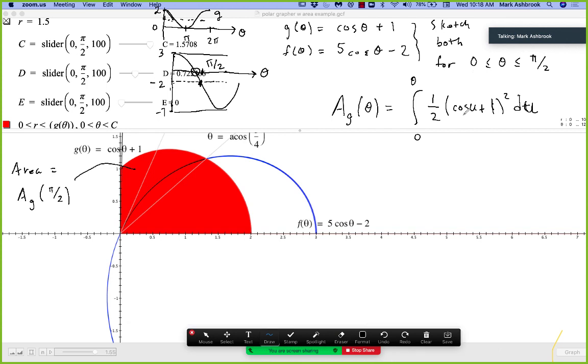And then this would be a nice trig integral. We could expand that: we'd have cosine squared, 2 cosine, and 1, and we can do that. We know how to do that integral, so we could get this area by hand. We're not going to take the time to do it, but that's well within the scope of things we learned. How do you do the integral of cosine squared u, for instance? Does anyone remember what the technique for that was?